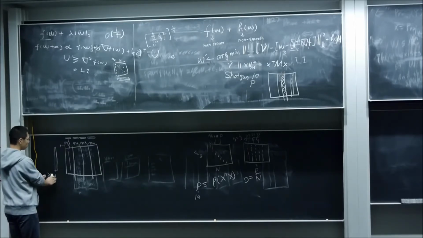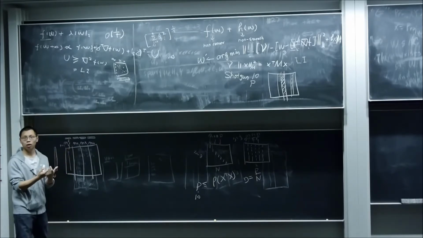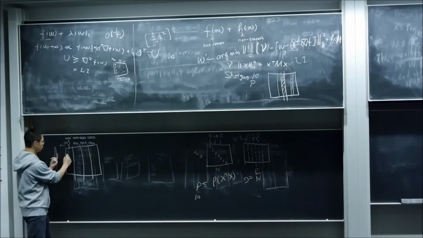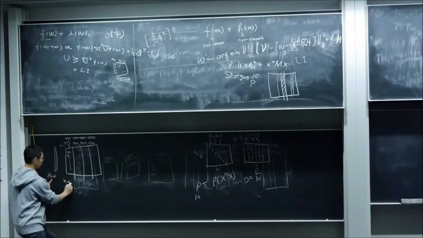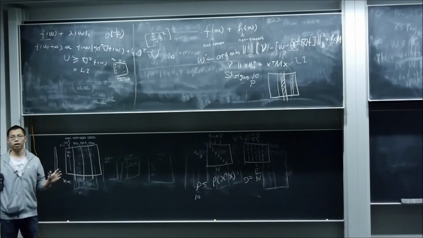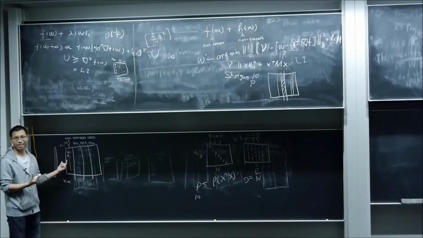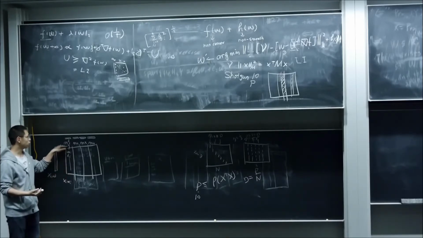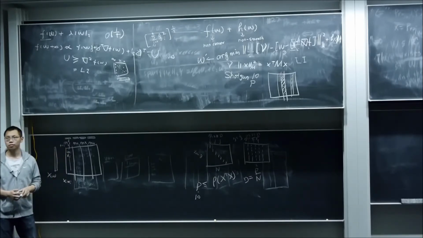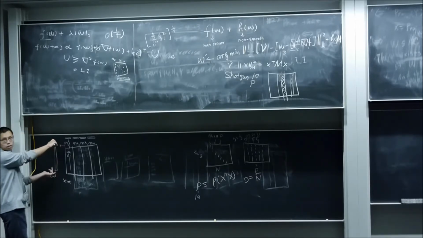So each machine computes its local dual variable. You just compute x_i times w_i. Each one has its own dual variable, and you sum over all the dual variables and get the global thing. Once you get the global dual variable, this machine can compute the exact gradient for the coordinates it maintains. So what you want to communicate is this long vector.